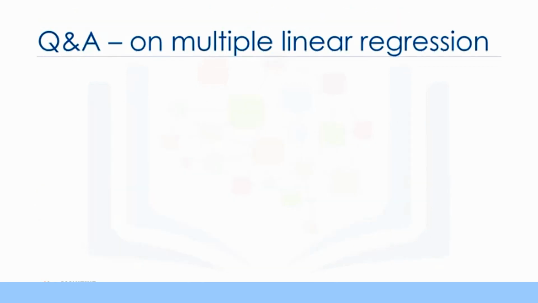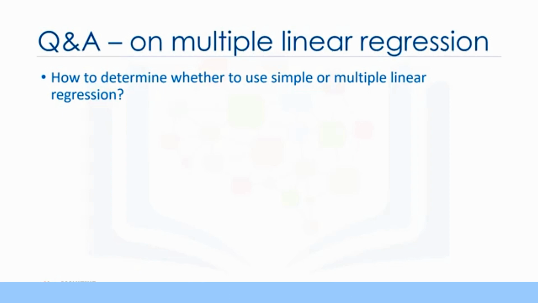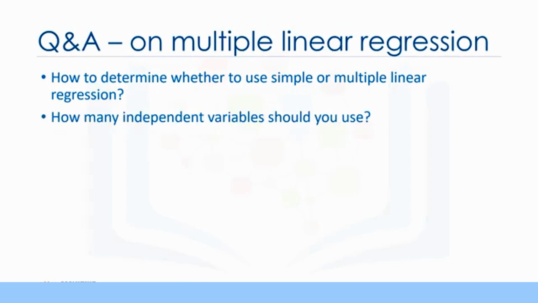Now let me address some concerns that you might already be having regarding multiple linear regression. As you saw, you can use multiple independent variables to predict a target value in multiple linear regression. It sometimes results in a better model compared to using a simple linear regression, which uses only one independent variable to predict the dependent variable. Now, the question is, how many independent variables should we use for the prediction? Should we use all the fields in our data set? Does adding independent variables to a multiple linear regression model always increase the accuracy of the model? Basically, adding too many independent variables without any theoretical justification may result in an overfit model.